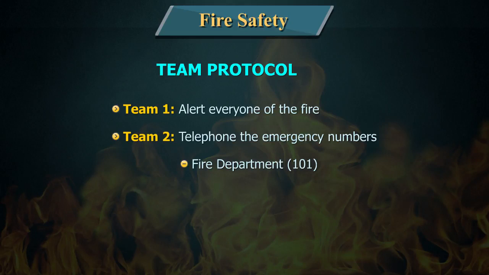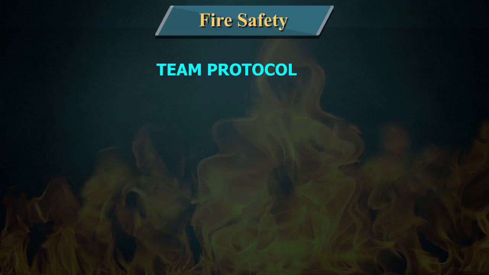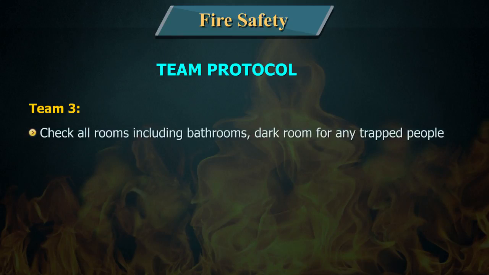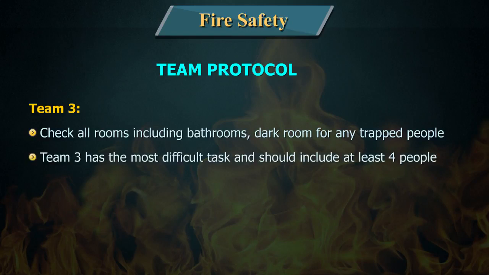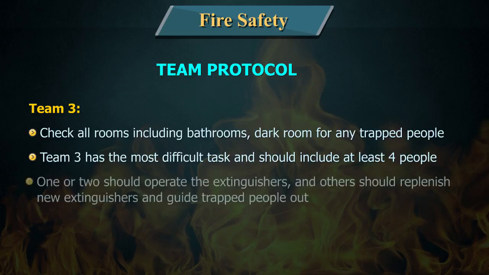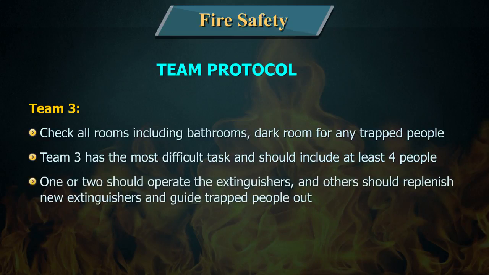A. Fire Department 101. B. Ambulance 102. C. Police 100. 3. Team 3. Check all rooms including bathrooms and dark rooms for any trapped people. Team 3 has the most difficult task and should include at least 4 people. 1 or 2 should operate the extinguishers and others should replenish new extinguishers and guide trapped people out.